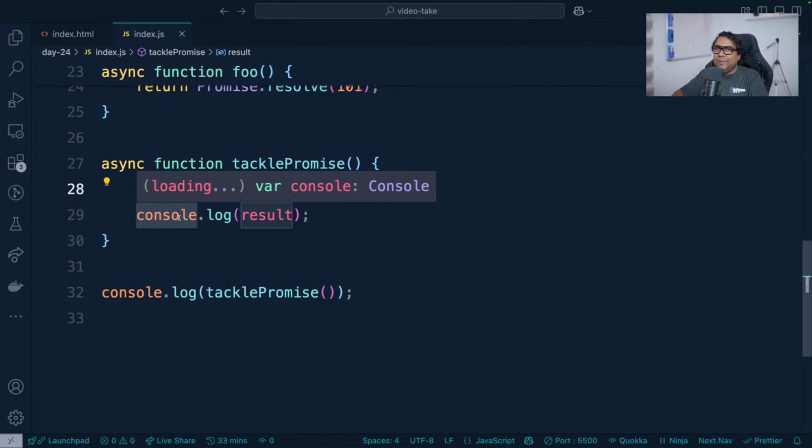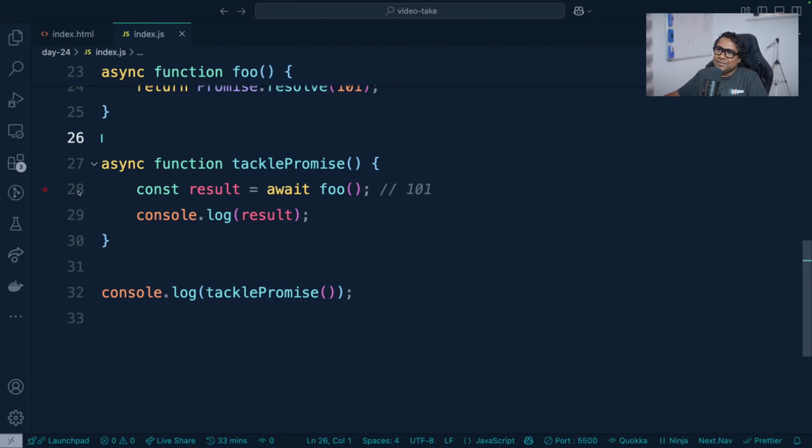Now, with that, I'm getting into that valuable question. Once JavaScript is hitting the line number 28, it is going to get halted. It is not going to move to line number 29 unless this particular result is out. If this result is taking 2 seconds, it's going to halt here for 2 seconds before it is going to go to console.log. Does it mean that as we are halting at the line number 28, choosing the keyword await to resolve a promise is actually making the code synchronous? Because we are not able to proceed with the execution of 29 unless the line number 28 has been executed. What do you think? What could be the answer?